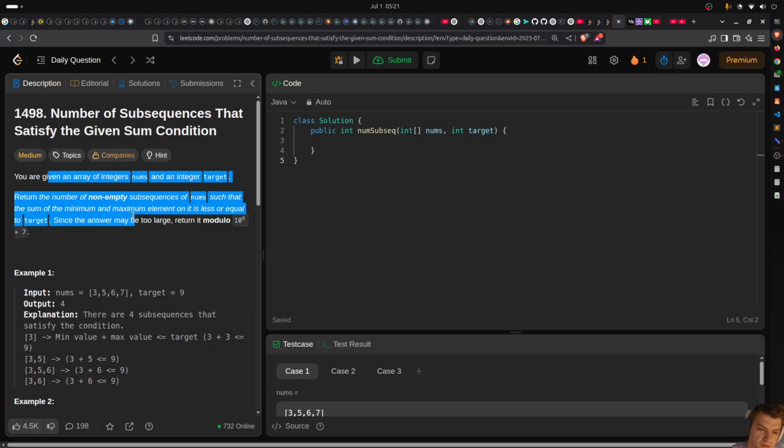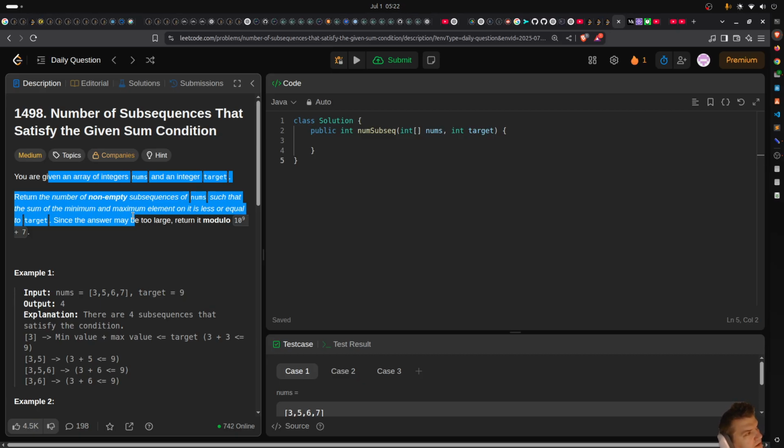So I should somehow, so what doesn't change if a new number is already in a range, that means all subsequences that were before can include it.